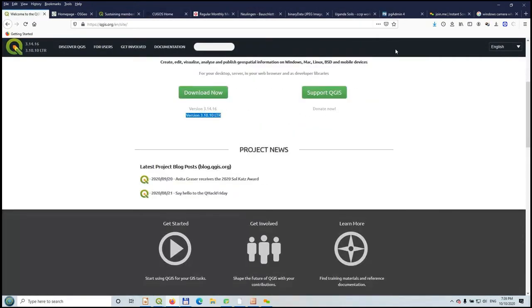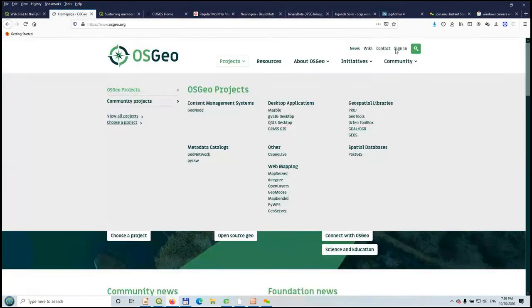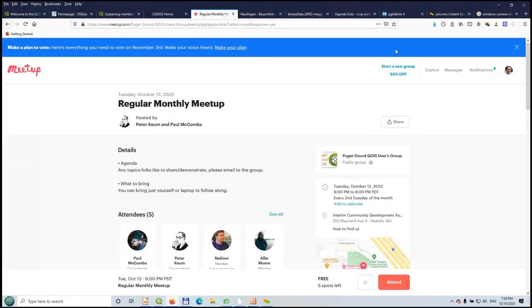But for example, there is the user group of geospatial open source. That was QGIS, sorry. But I wanted to mention there's the Puget Sound QGIS user group. So you find that on Meetup. There's also a monthly meetup in the Seattle area. And that was founded after I was teaching a QGIS class for GIS professionals like 5 years ago. And somebody in the class started a QGIS user group in Seattle.